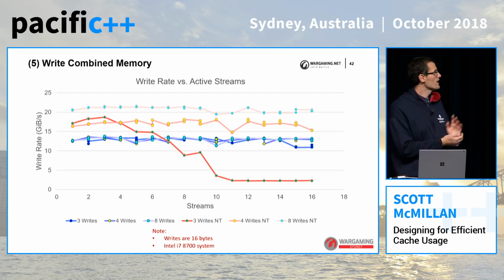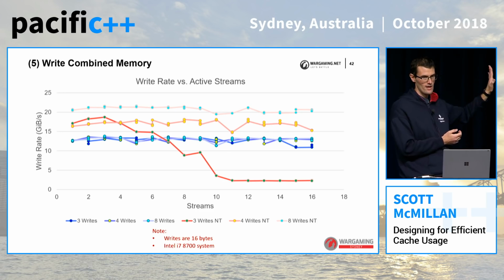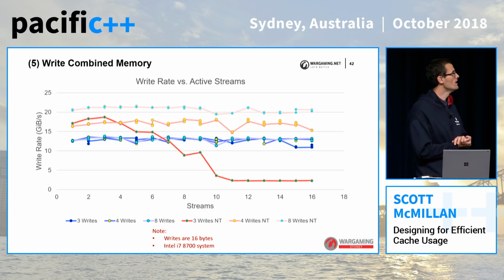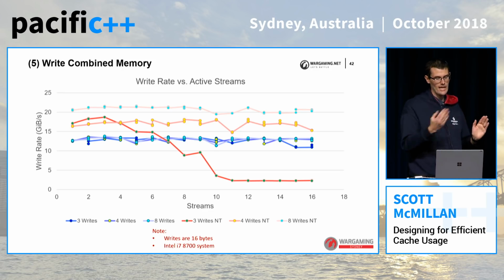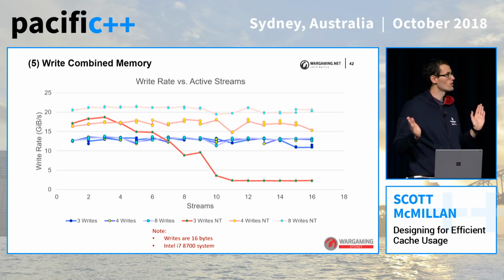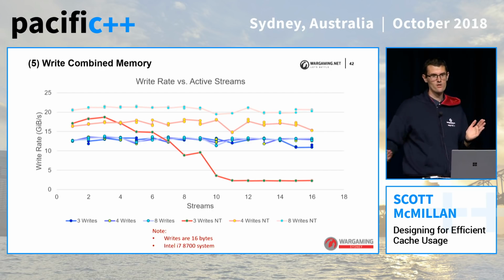So just to give a bit of an indication here, it's not so clear again, but the top 2 lines here, all the red lines are writing using WriteCombining. The blue lines in the middle there are writing just using standard memory, write back cached memory. So the top 2 red lines, they're writing complete cache lines, and there's no issue here no matter how many output streams that we've got. That red line there that's plummeting down, that's writing 48 bytes to each stream in turn.